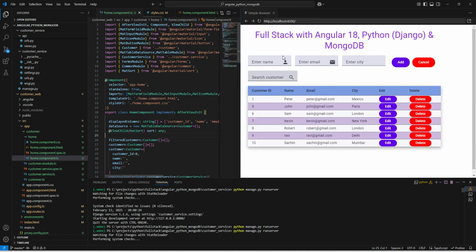Okay, now let us see, you can refresh it. It is not showing.